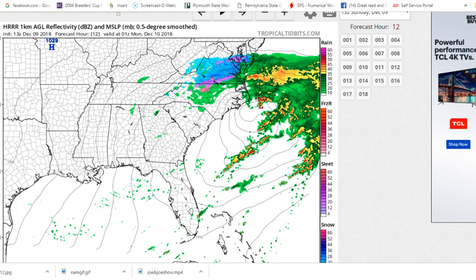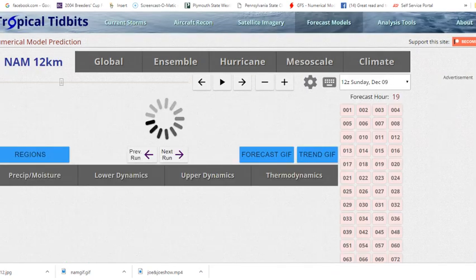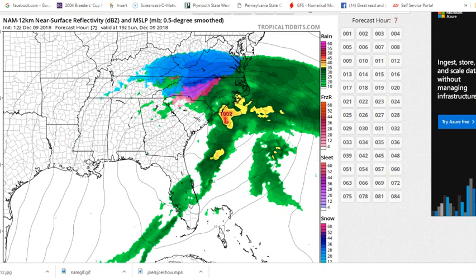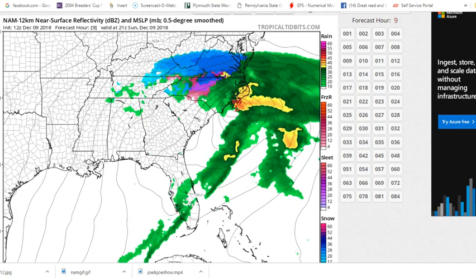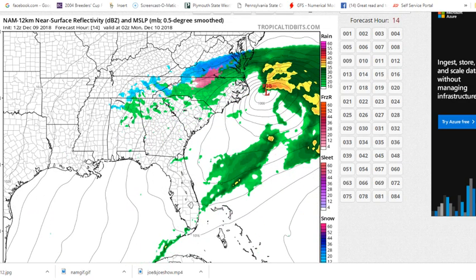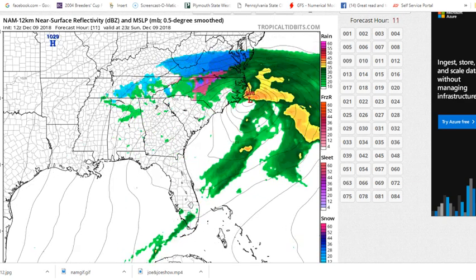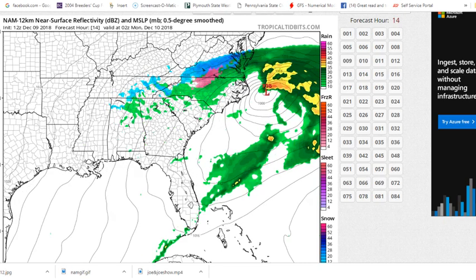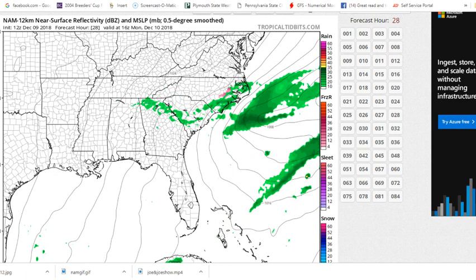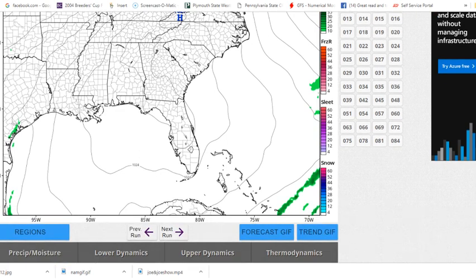All right, so here's your HRRR for later on, and then it moves out to the northeast. We can actually also go to the new NAM, which has just now finished, and watch this evolve and move out to the northeast. So there you go. There's your low center off the North Carolina coast. The NAM has the same idea here, with the heavy snow moving out to the northeast and the low moving away. At this point, time-wise, this is 8 p.m., 9 p.m., 10 p.m. So as precip lightens up in North Carolina, it may actually go back to some light rain as temperatures edge up above freezing. You've got this second low that's going to try and develop, and the NAM is not really overly impressed with it, nor really is the HRRR. The precip that it shows for Monday is on the light side, kind of shifts more toward the coast, and then that low moves on out to the northeast.